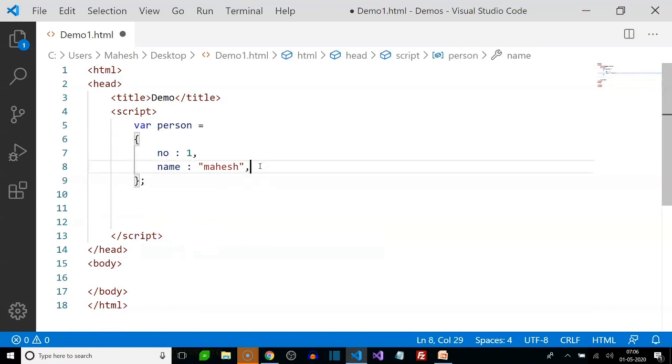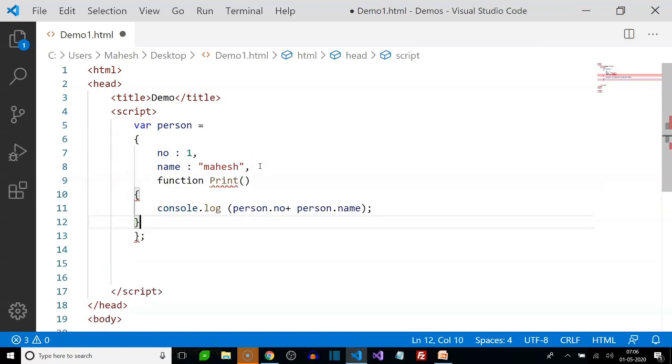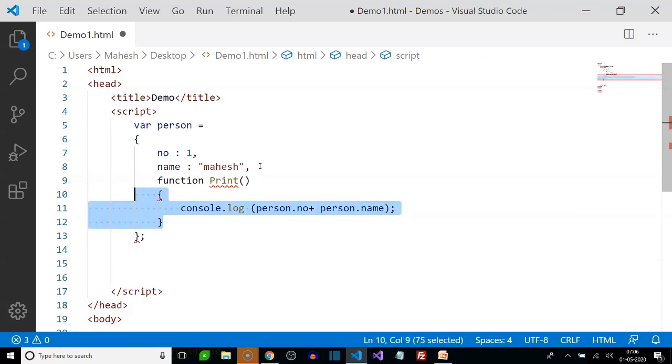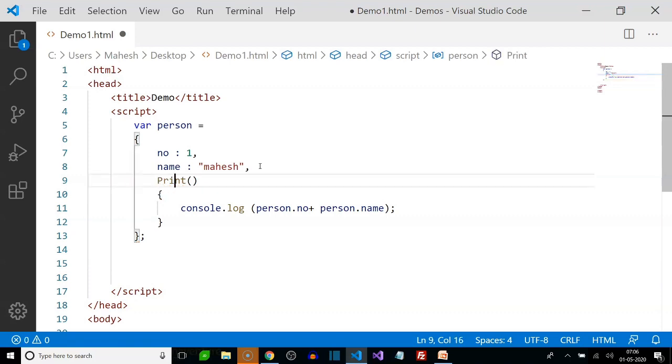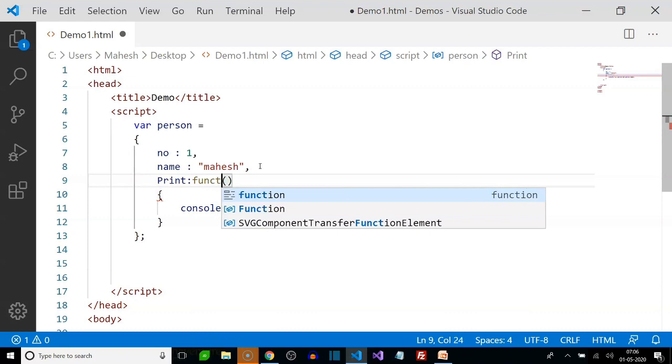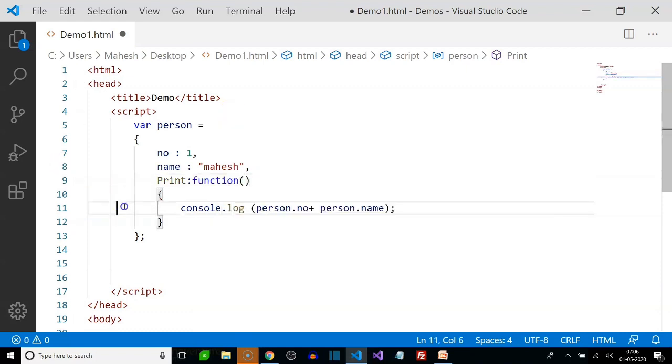Just like in normal OOP programming, we can always have members, and the functions acting on those members will always be part of the same entity, the same class itself. You will find in JavaScript also, if you are looking for something similar, you can have print as a key, and you will define this function content over here. So person is now an object in JavaScript which has number, which has name, and which has a print function acting on top of those members.